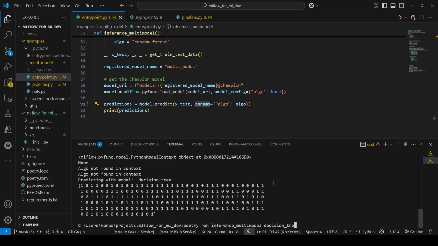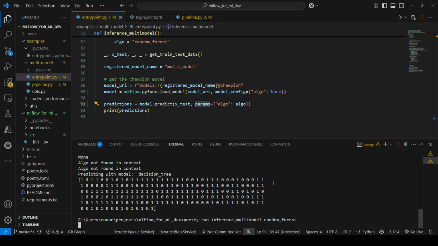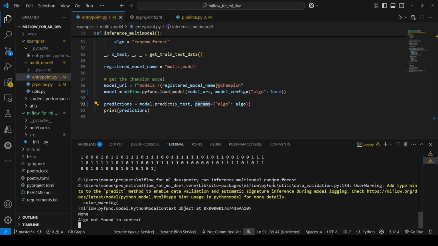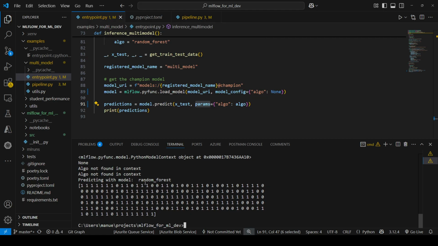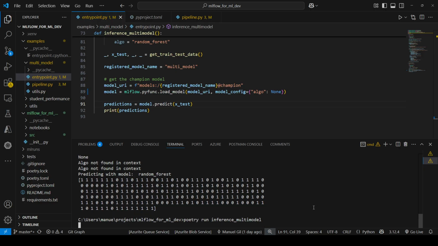So now we can also use a random forest. And in this case, the model will use the random forest classifier to get the predictions, as you can see here. Or we can just not pass parameters. The default one is random forest always.